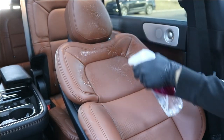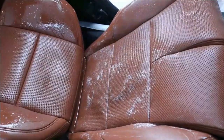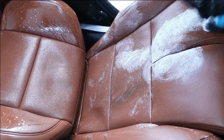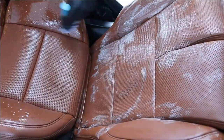So now we'll start the leather interior, the car interior leather treatment. As I said, this car has perforated leather, which is the leather that has a lot of holes. So it's kind of different than the normal leather treatment. So for treatment, I'm gonna use Giant for leather treatment.